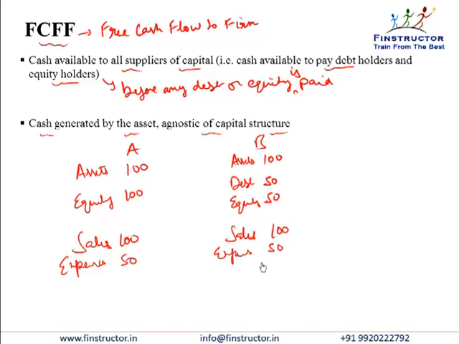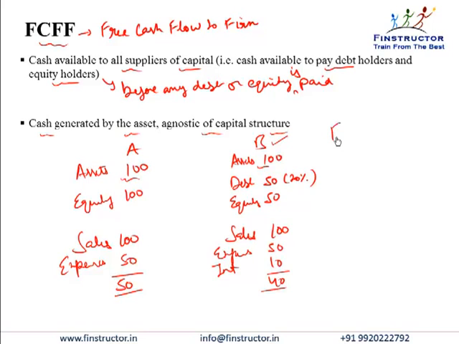Let's assume $50 for each company. For Company A, this would also be the resultant cash flow, assuming all the sales and expenses were cash. But for Company B, there would be an additional expense, called interest expense, to the tune of $10. Let's say 20% is the interest payable on the debt. So the cash for Company B would be $40. Now, even though Company B is generating lower cash and Company A is generating higher cash, please note that there is no difference in the two assets. So if we compare the total cash flow, we may get the wrong picture.